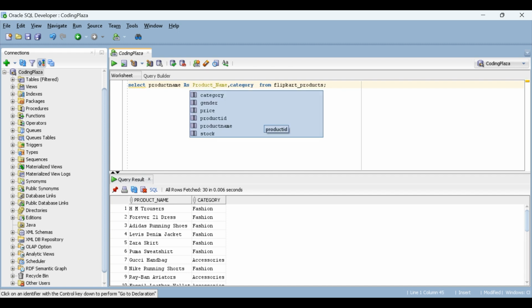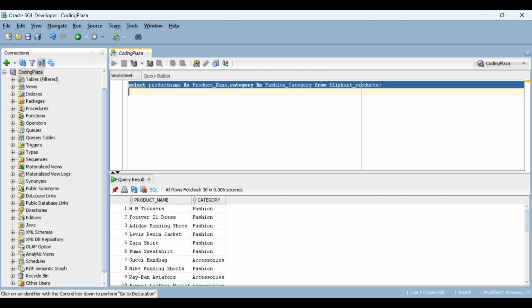So what the manager has asked is the fashion category, right? So fashion category. If any freshers are coming, don't think that the alias name here will affect anything at table level. Here it is used just for the select query only. This is only for fresher level. Intermediate or experts, it is not for them.